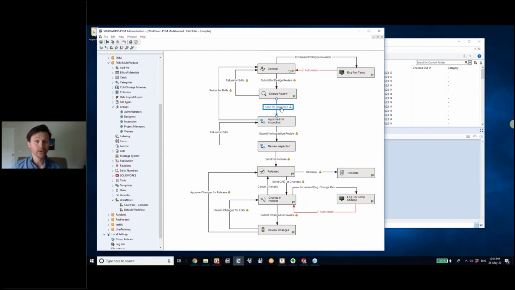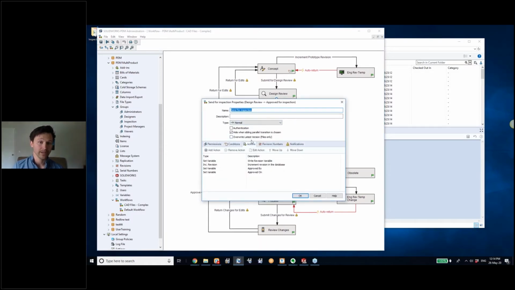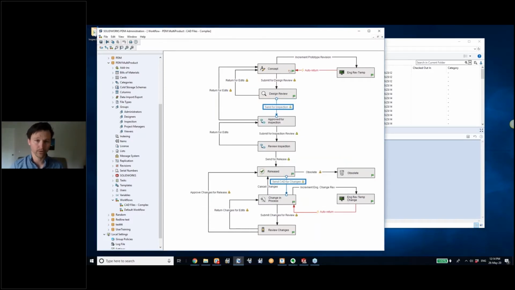The other thing I can do is map some information. I can map the approved by, the approved date, increment my revision. I can have a lot of automation happen through that workflow. And then once I get to a completed stage, I have not entered all the information. Some is just coming from the workflow. So that's a huge advantage when we're talking about processes that are across the organization.